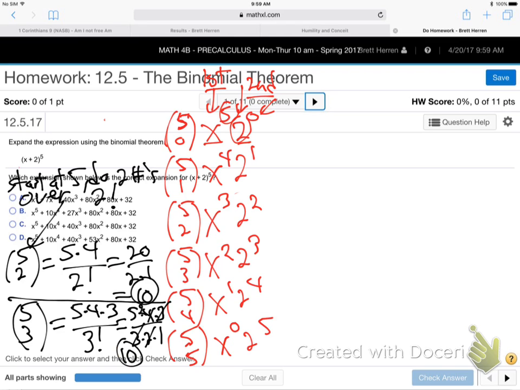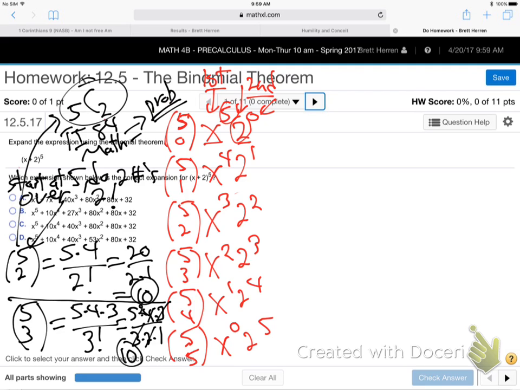Making sense? Now, you have a button on your calculator, which would be totally a good plan to use. It's the C. 5 choose 2 is the same as 5 choose 2 on the calculator. On the graphing calculator, if you have that, on the TI anyway, it's under the math button. You got to hit math, and then go all the way across to the probability menu, at least on the TI-84. You got to go over like 4 times, I think, or 3 times or something like that.